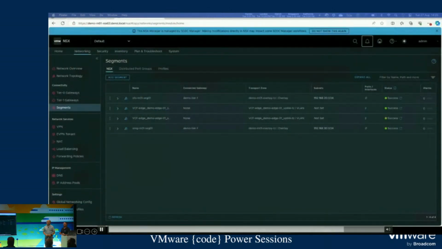In the background, it has gone off and created that AVN, the Application Virtual Network. So inside NSX Manager now, we can see 2 new segments. Can't tell from this angle exactly which ones they are, but I think they are the top and the bottom one from this blurry angle, which is where you can have the Aria components deployed against. And there you have it. You have a deployed Application Virtual Network.